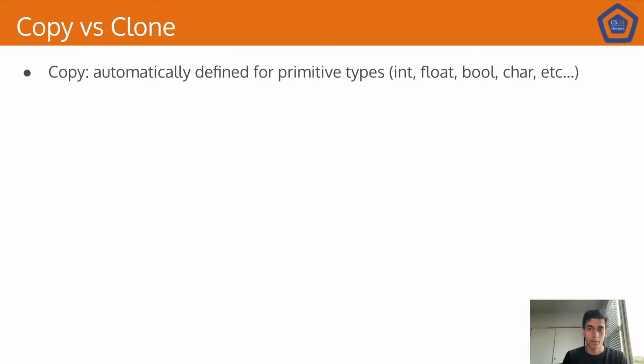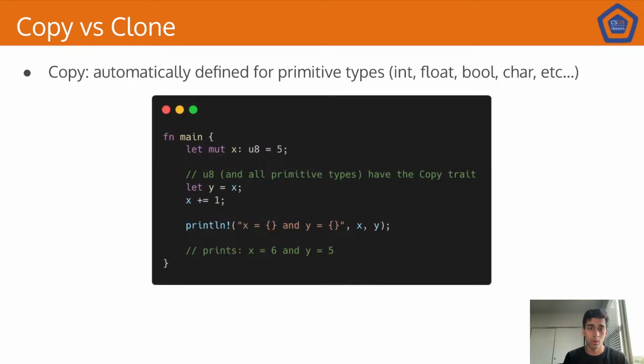Okay. So one thing you might see is sometimes you're able to move ownership, and that can be kind of ambiguous. Well, that's due to this thing called the copy trait in Rust. So copy means you automatically transfer the data over and copy it instead of moving ownership, and this only works for primitive types. So let's say we have this variable x, and it is a primitive type, an unsigned 8-bit integer, set it to 5. Well, we're allowed to say let y equals x, and both variables are still valid. Due to the copy trait, we do not move ownership into y. So x still has ownership over this data. Y is also equal to 5 at this point, but they are different values of 5.